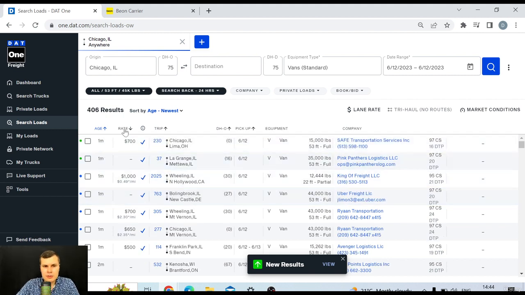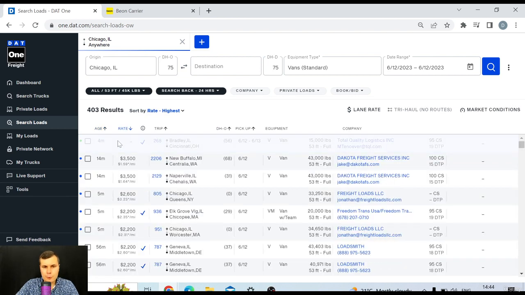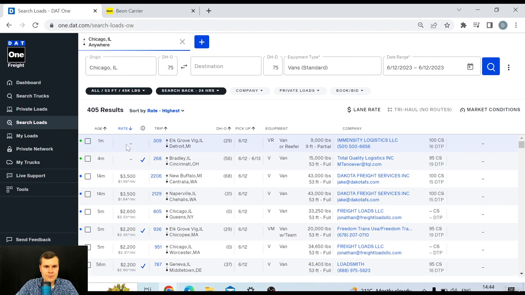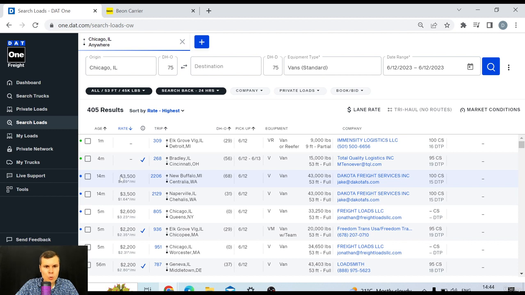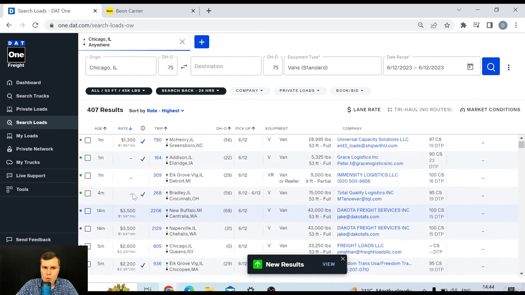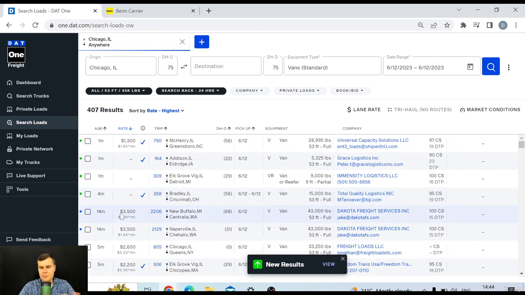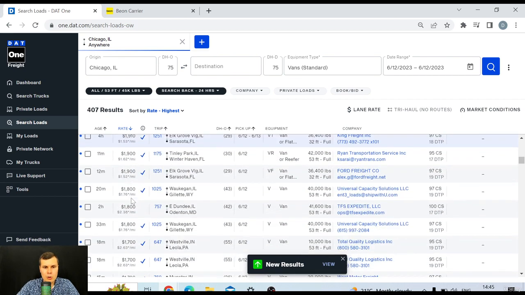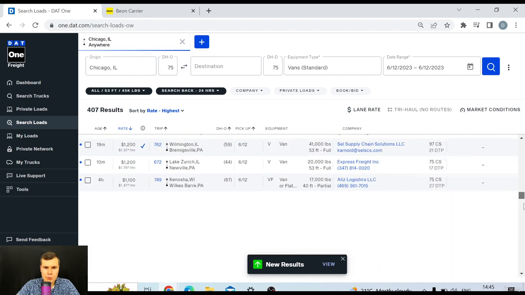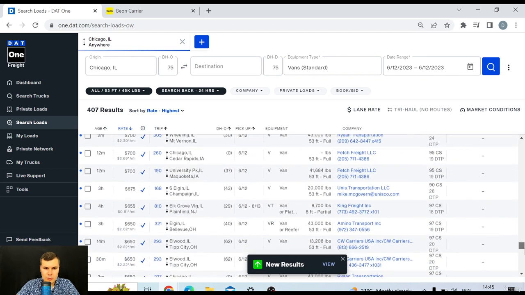I can also sort by rate. So if I click this here, it will first show me loads with the highest rate. Well, these loads are coming up, so it's a bit lagging, but here you go. The highest paying load right now coming out of Chicago, Illinois, and 75-mile radius around Chicago is paying $3,500. But then again, take into account that not every broker is posting the rate, so there actually might be more higher paying loads available, but they just don't have the rate posted. So this first shows me the highest rate and then it goes to the lowest, and then it will show me the loads without the rate. I don't know if I can scroll all the way to the loads that don't have a rate.